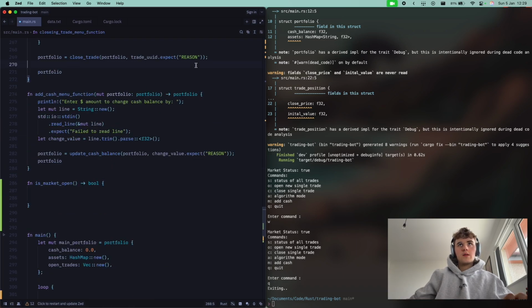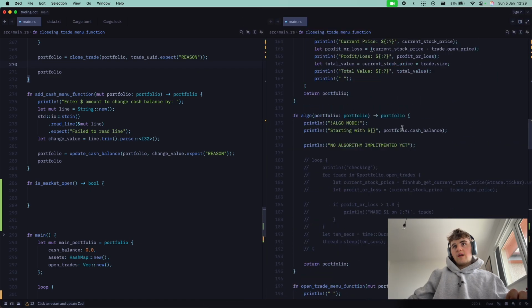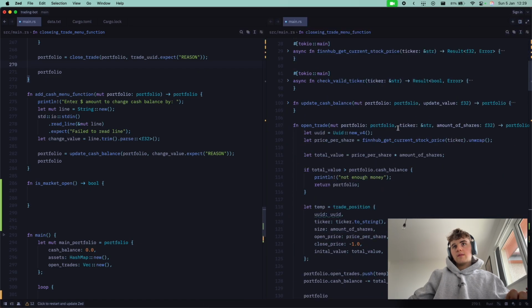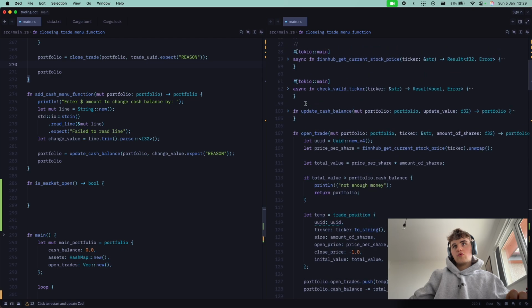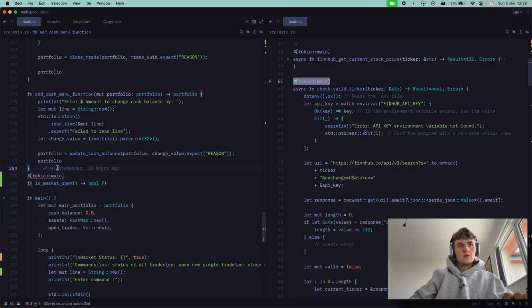This will require us to have access to the API, so let's go to this one. We want to give it a Tokyo main because it's also an async function.